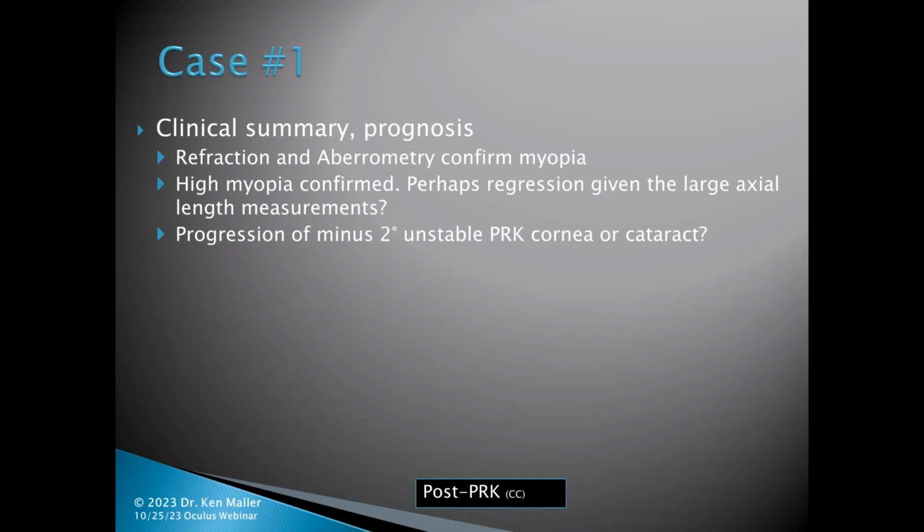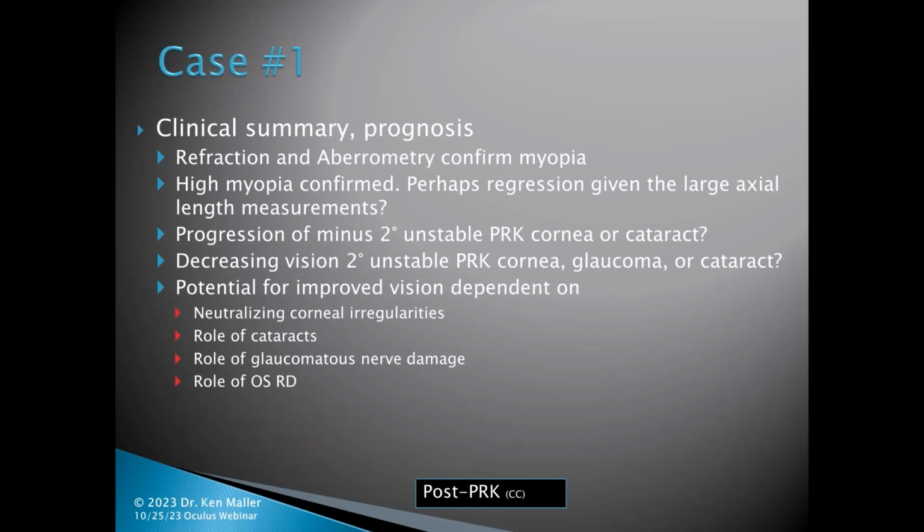Progression of the minus, I don't know, is it due to the unstable PRK cornea or the cataract? Well, right now I'm leaning more toward the cataract based on the information that I was able to pick up through the Pentacam measurements. Decreased vision secondary to, well, we have an unstable PRK cornea. That's certainly a possibility. Again, I don't think that that's the main player. Glaucoma, certainly that is a possibility. Or the cataract. And again, the cataract seems to go along with the best corrected vision that I was able to get. So I'm voting for the cataract as being one of the main players here.